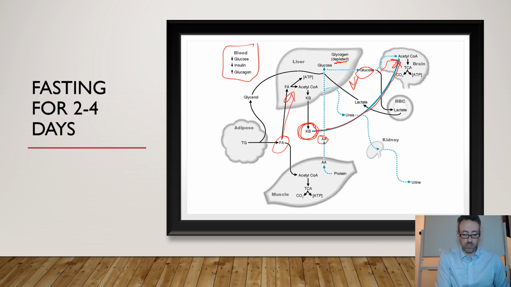This is good for us, especially in states of severe starvation, because it preserves the muscles so that, in an evolutionary kind of way, we can continue to forage or hunt or move or even breathe with our diaphragm, so we can help maintain our body's homeostasis, which requires this muscle. So it actually helps us to preserve our muscle at that point. And you'll also notice down here, if we're using fewer amino acids for gluconeogenesis, then we're not going to be producing as much urea. And during states of starvation, in fact, if you were to measure urea in the urine, you would see it's reduced.